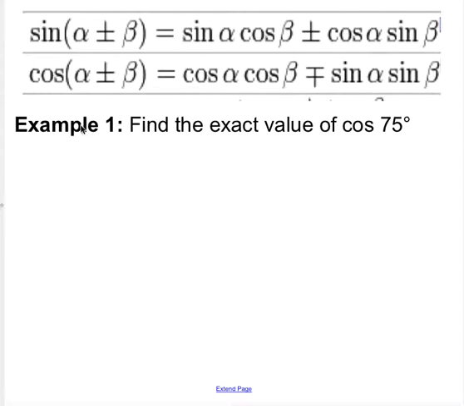Let's do a few examples just to use our rules today. It says find the exact value of cosine of 75. Well, if it said cosine of 45, we'd be done, right? We know it's root 2 over 2. But up until this point, we didn't know how to find any other angles. But now, because I have angle subtraction and angle addition, I can turn 75 into perhaps 30 plus 45. We know those angles. There are other combinations of angles that we know to get 75, but this is probably the easiest. So I'm going to plug 30 and 45 in for cosine of alpha plus beta and expand it, and this way I'll be able to get my answer. So take a look.